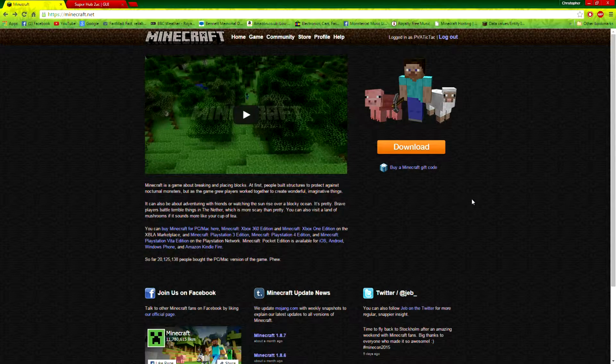Hello and welcome. This will be an in-depth tutorial on how to set up a Minecraft server. This is just a vanilla one, so let's get straight into it. This will be in depth, as I said, so this will be including how to set up a static IP. This will be adding more RAM to the server to make it run smoother. So yeah, let's do it.